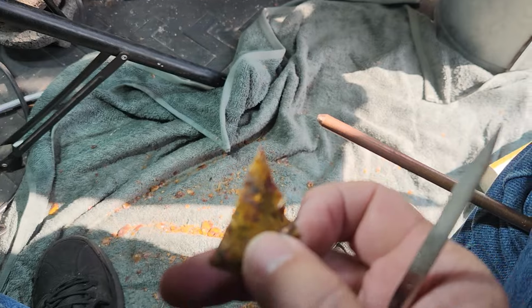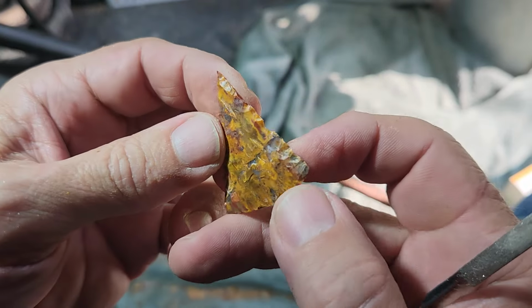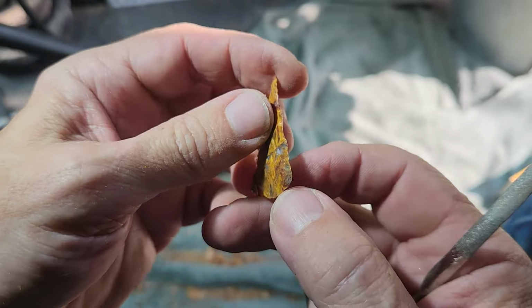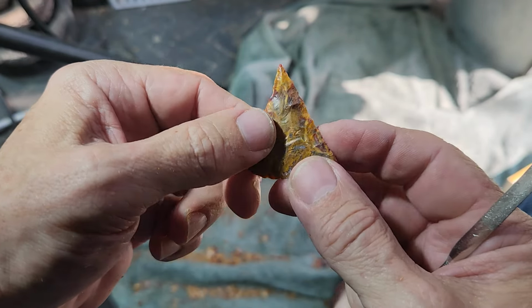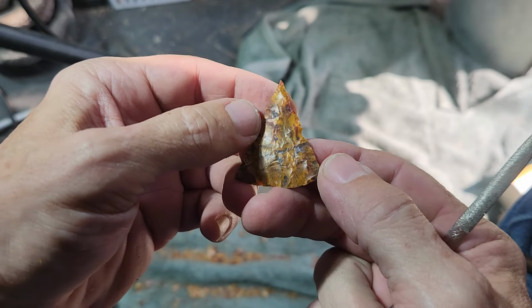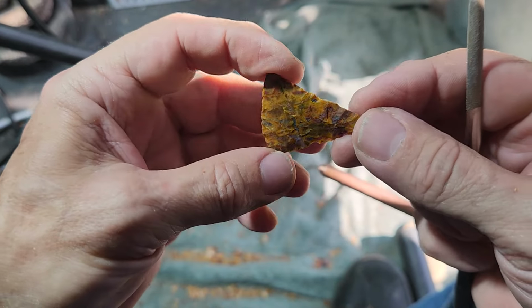Yeah. I'm getting sunlight in here. It's peeking in right where it's not supposed to. Anyway, this is turning into like a rant video. I'm just complaining the whole time.